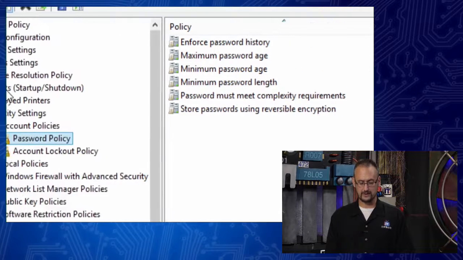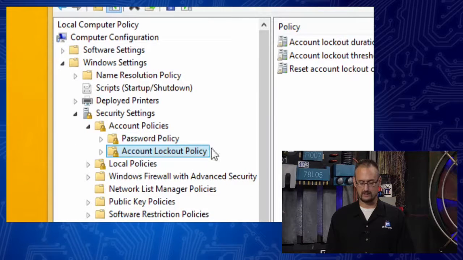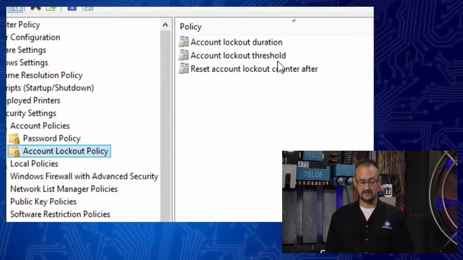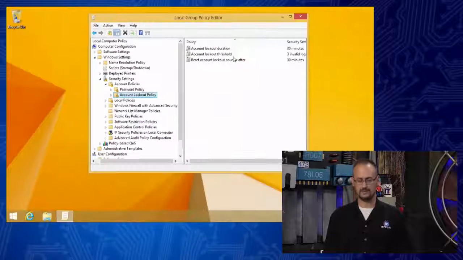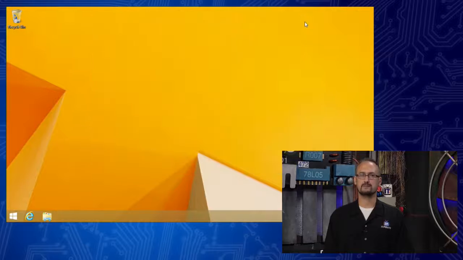But then I would also know where you see things like your lockout policies too. That might be something that is definitely or could be called out on the exam. While I don't believe that they're going to have you in a server environment doing this, they might have you doing it from your local group policy editor. I also want you to keep in mind too, they might ask you to do this from your administrative tools as well.